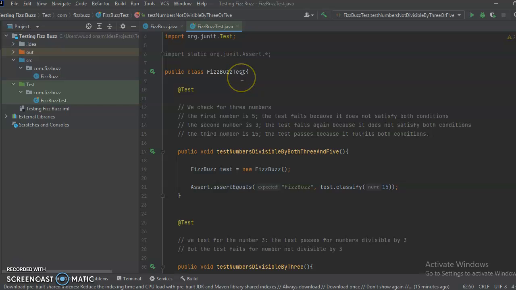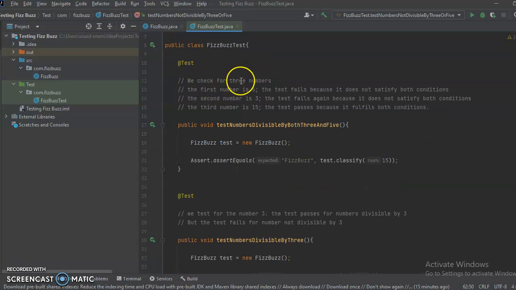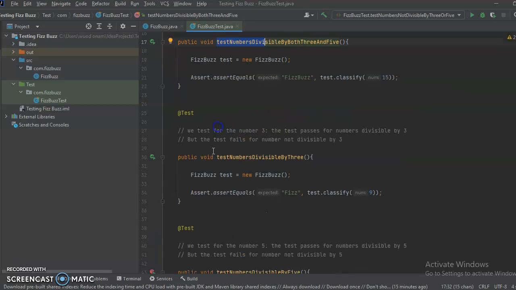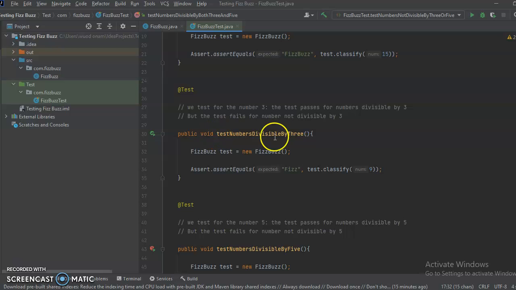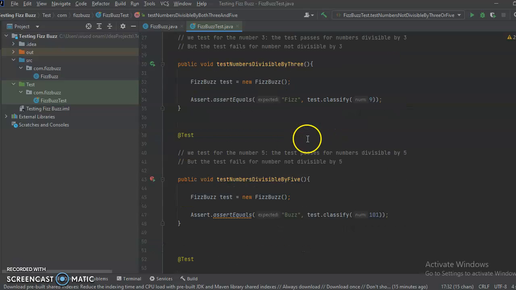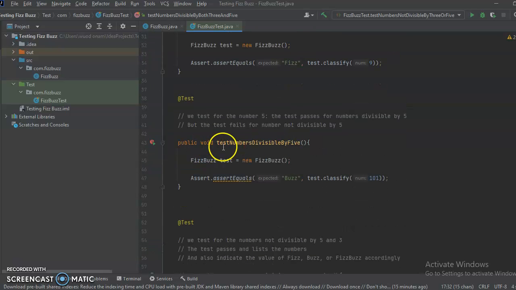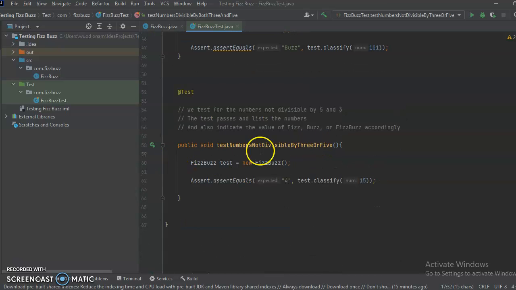The class of the test has test names. The first test is numbers divisible by both 3 and 5. Our second test is numbers divisible by 3. Our third test is numbers divisible by 5. And our last test is numbers not divisible by 3 or 5.